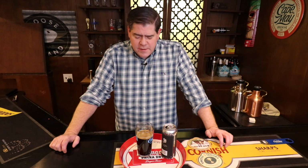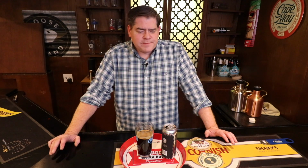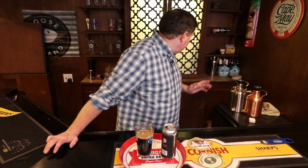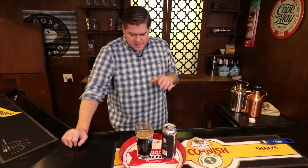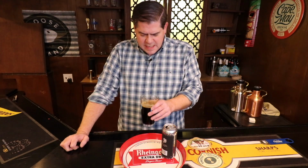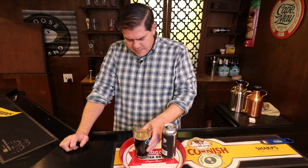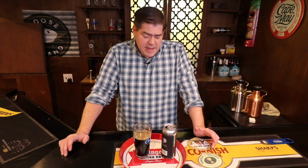Yeah, I could definitely see this one to come back to, but it reminds me of a very, very solid oatmeal stout. I can't remember the name of it, but I used to drink a British oatmeal stout that I thought was always a little bit over carbonated. I don't have one of them here to actually use as an example. The carbonation on this one is not too bad. And overall, a really, really solid beer. So I think this is one I would definitely come back to.